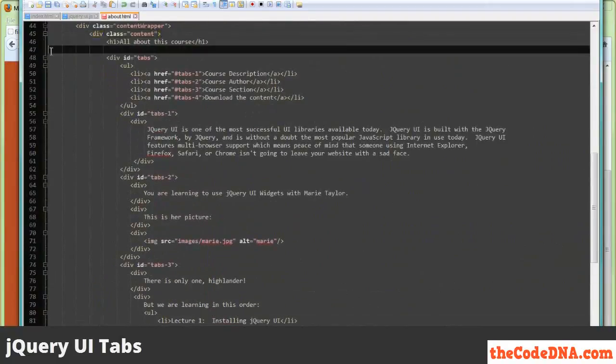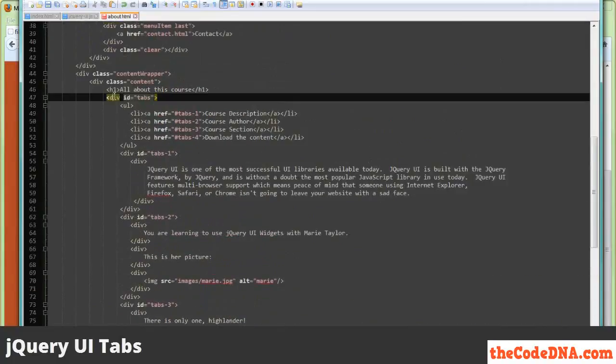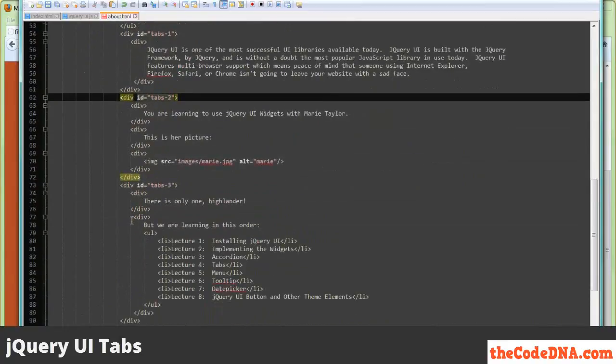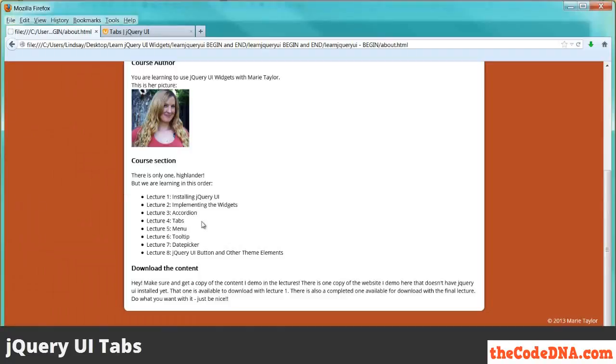And I'm just double checking my tags here to make sure they all match up. We've got the parent that's wrapping it, we've got an unordered list, and we have our matching tab div elements. Let's save that, and let's take a look.